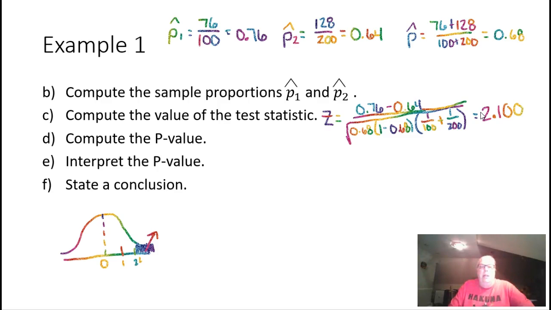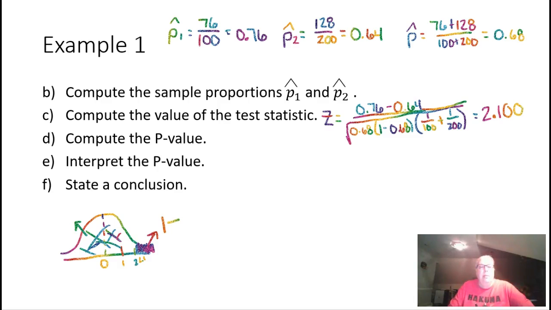Now, I'm going to use table A2 to figure out what that area is. But table A2 is going to give me all of this area back in here. And so in order to figure out what my answer is, or my shaded area, I'm going to have to do 1 minus whatever the area I get for this side is going to be.